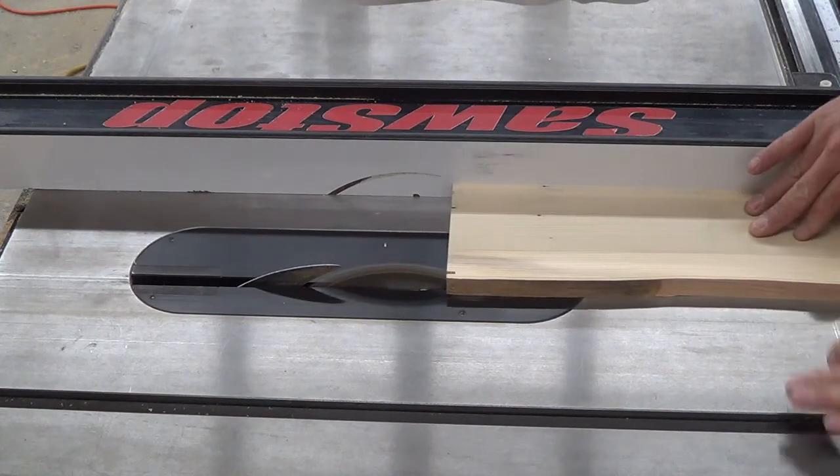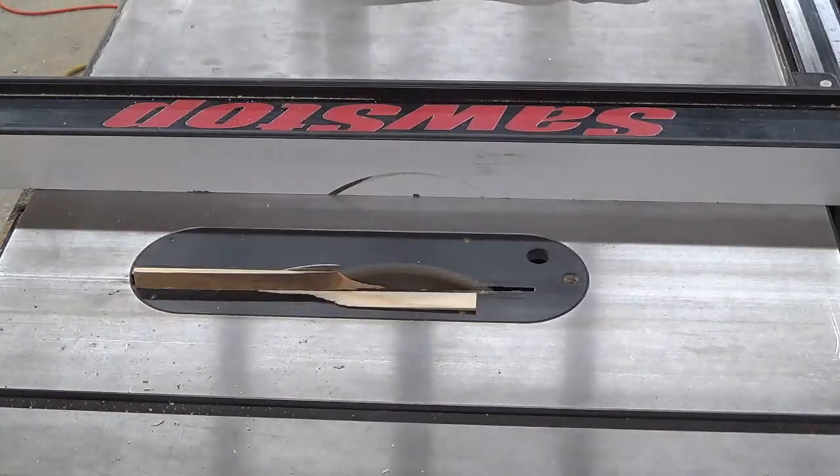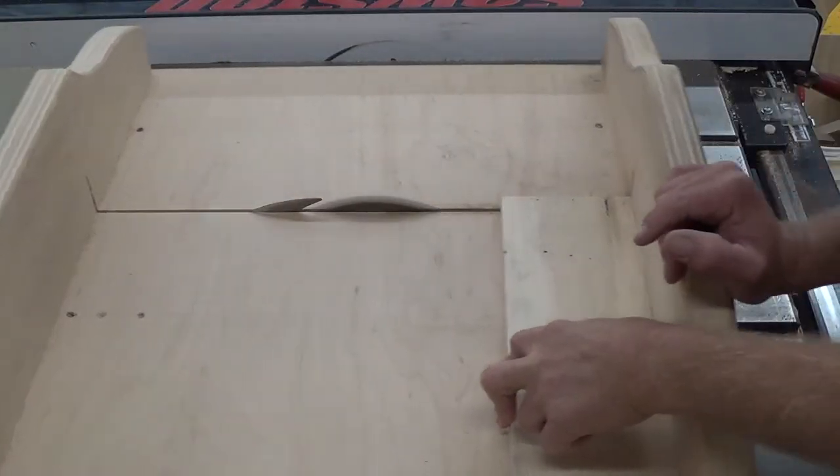Okay, here I'm just ripping my sidebar piece parallel, which is important for my next operation. I'm going to trim it to 16.125 inches.